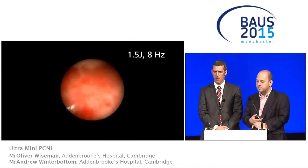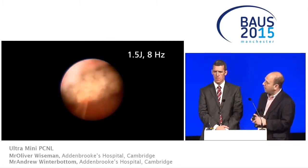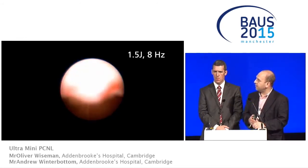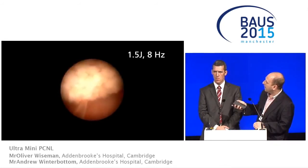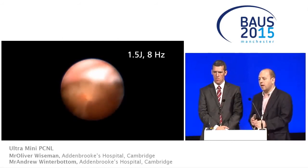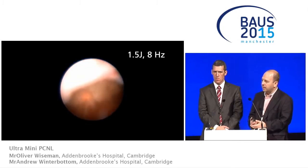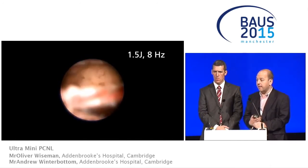flush out. It was quite hard to access the stone when it was wedged in the infundibulum, and we've just nudged it now into the renal pelvis. So you can see we've got a relatively good view of it here. The upper part of the neck of that calyx is just in the way a little bit, but we'll start to fragment the stone into, as I say, 2 to 3 millimeter fragments, and then wash those out using the Venturi effect. And also we flush up from below through the ureteric catheter.